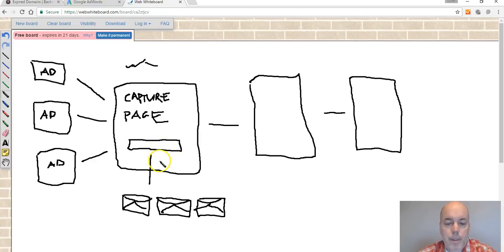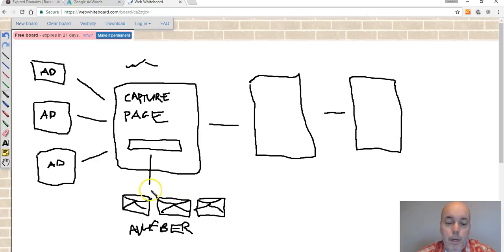Now, once they put the email address and they hit submit, okay, you're going to go into your autoresponder, and what I use, I can't really draw very well, Aweber, if you can read that. I know it's atrocious. You think these things would be more advanced. I use Aweber for my capture page. It is probably the best one out there. There's different ones too. Aweber offers you, I believe, a free 30-day trial to sign up. And then once you sign up, it's only 20 bucks a month, which is really good for the amount of lists that you can have in there and the amount of emails that you can put in there.